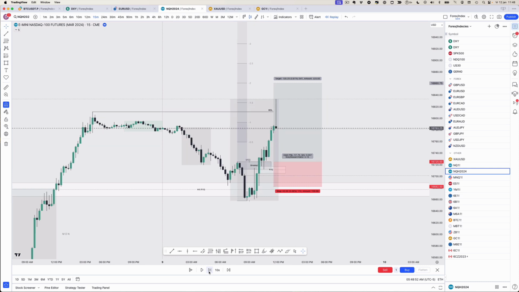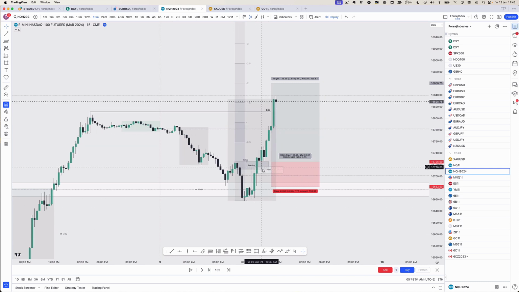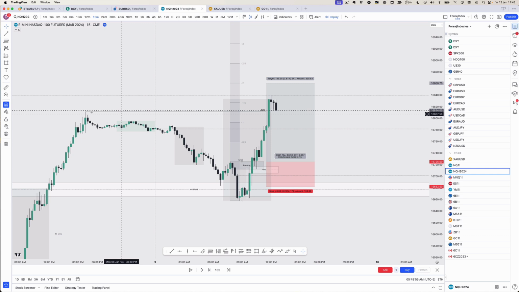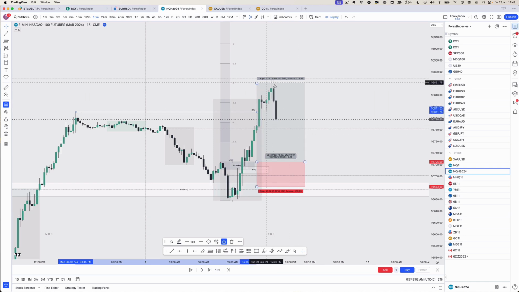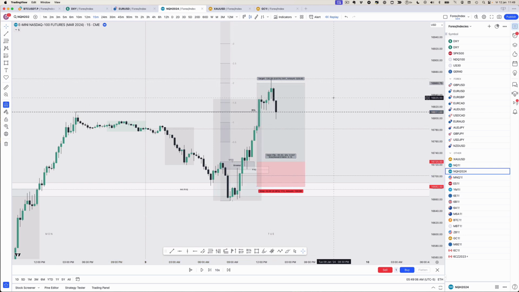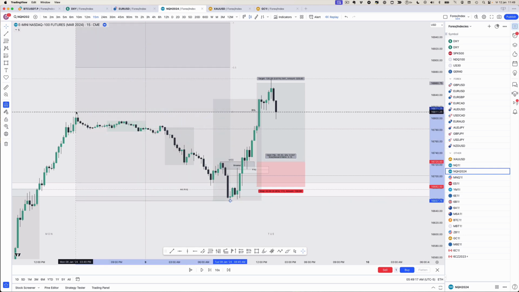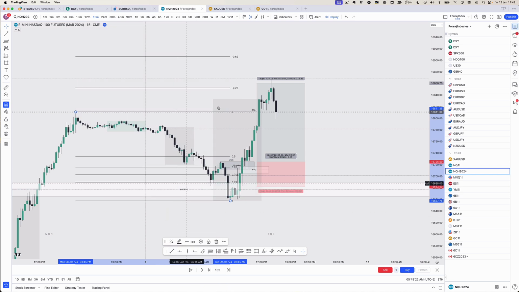So let's see, we got hit here in the fair value gap. And I got out here in the community, but then price also went for, look at this, look at that reaction on a 2 standard deviation. And then there's a third way to do it. You can also do it by taking a fib from the low, but not to the manipulation leg, but to the high of the total swing high low, and then use an OTE projection.